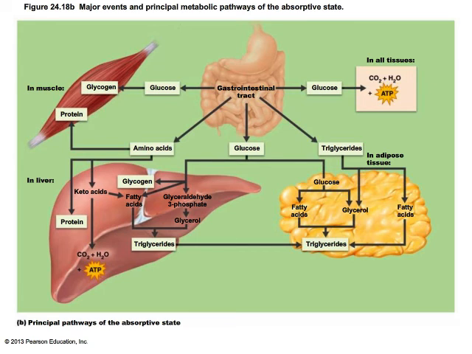We will also use that glucose to synthesize glycogen. Remember, glycogen is a polysaccharide created by linking several glucose molecules together by chemical bonds. Other processes happening during the absorptive state include the uptake of amino acids into the cells and also the production of glycogen in the muscles. So the big picture here is that during the absorptive state, we're primarily doing anabolic processes. That is, we're using glucose to make glycogen, we're converting glucose into body fat, and we're also helping to move the amino acids into the cells so we can synthesize proteins. There are a few catabolic reactions going on. For example, we might use some of that glucose to make ATP.